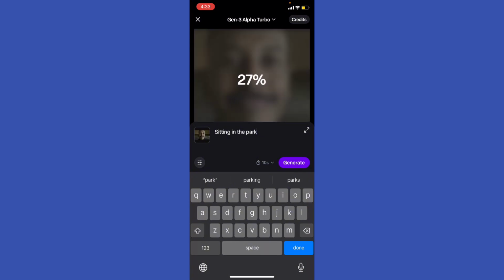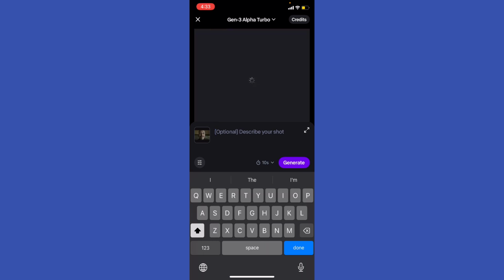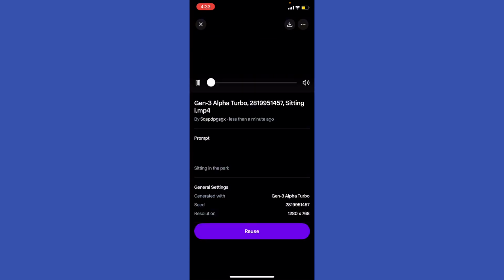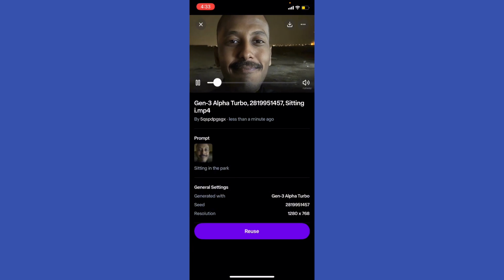So if you didn't like what you see, you can go out, of course, and erase the prompt right after they generate it, and then be as detailed as possible and refine your demands for this video, okay, or for this photo to be exact. Okay, and then hit generate and gonna be able to see the final results. Okay, so basically that's it.